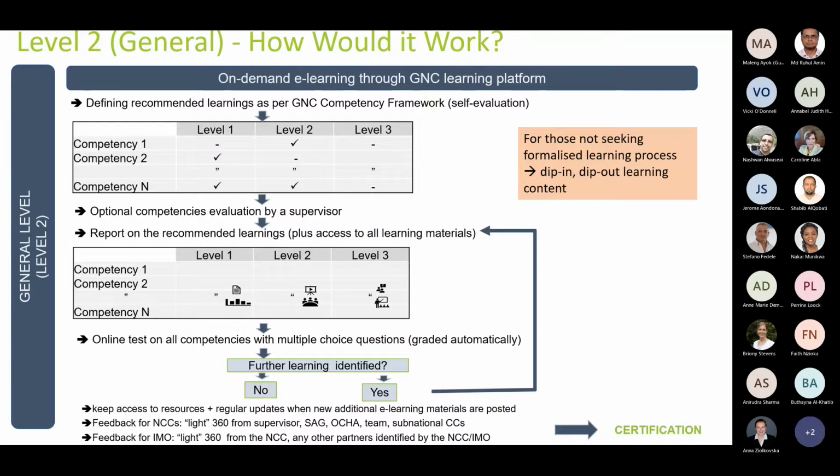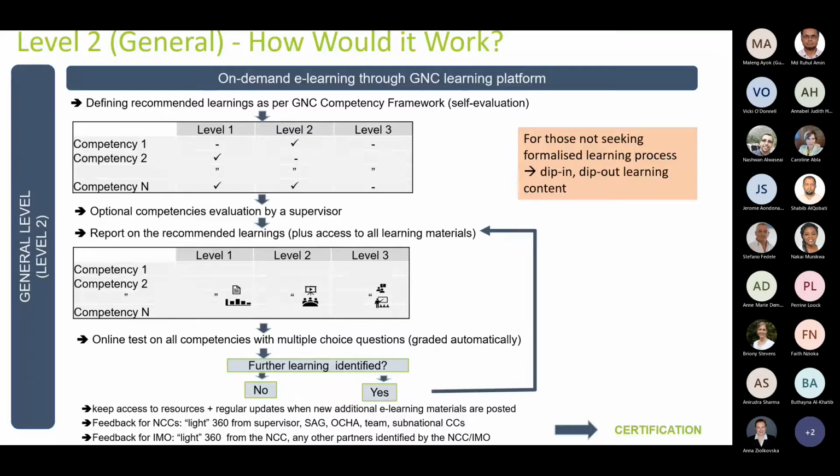A learner would log in and self-evaluate their competencies based on the competency framework. There could also be an additional optional evaluation by a supervisor to determine what competencies need to be strengthened. And then the system would generate a list of suggested learning activities based on the self-evaluation.